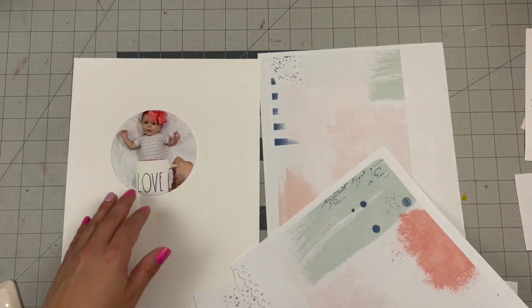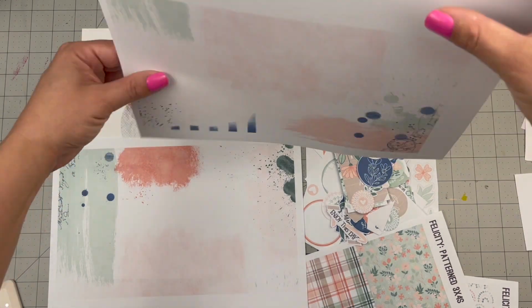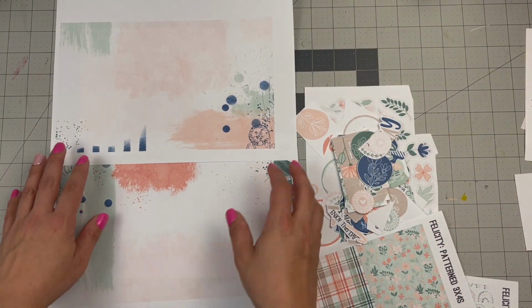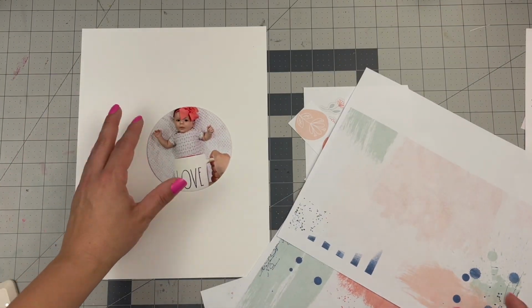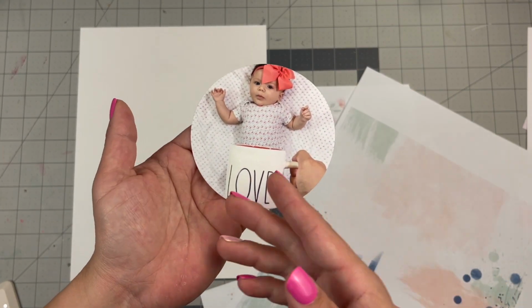So that's why I have this piece of paper here. I think I'm going to cut them and adhere them so that they're there. So I have the mixed media background, and I just have this photo. It's an older photo of my Valentina. I used to do these fun photos of her coming out of my coffee mug.